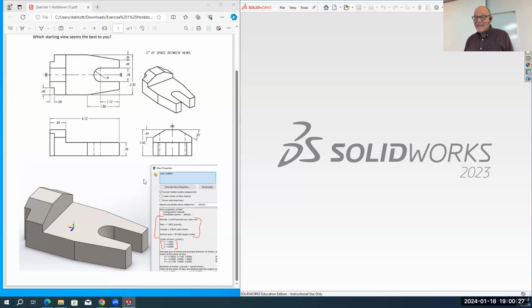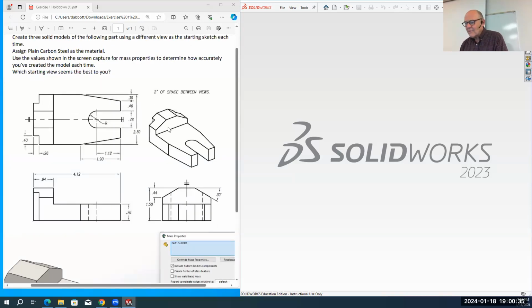Now, does everybody get a 10 on this assignment? No, not even close. So pay attention. But a lot of people do. So what we've got up here is an orthographic view of this hold down. And I can basically start this from any point of view. You're starting it once with a top view, once with a front view, and once with a right side view. I'm going to start with the top view. But I'm not going to jump in and just start drawing. I'm going to analyze this part instead.